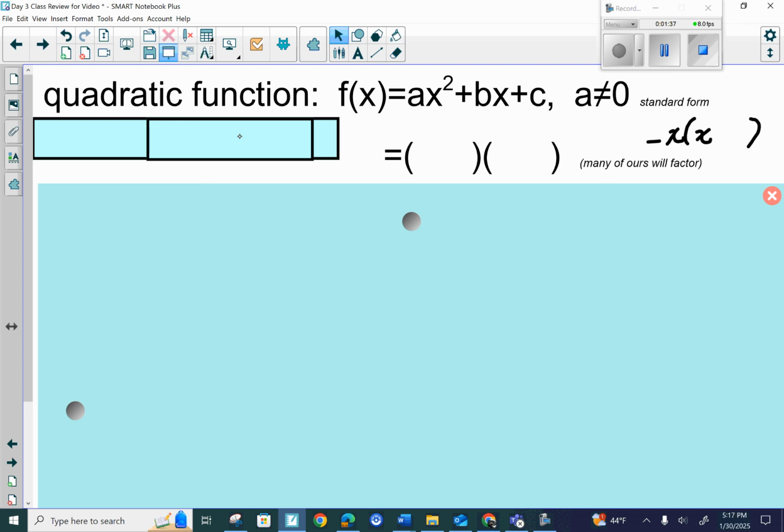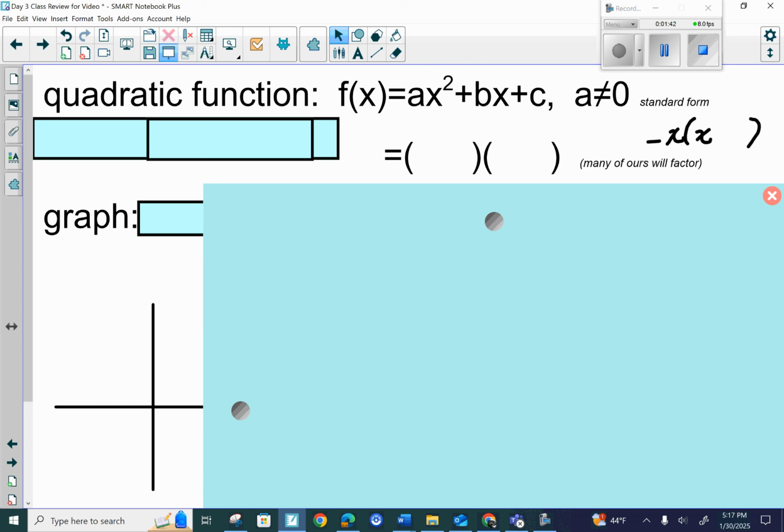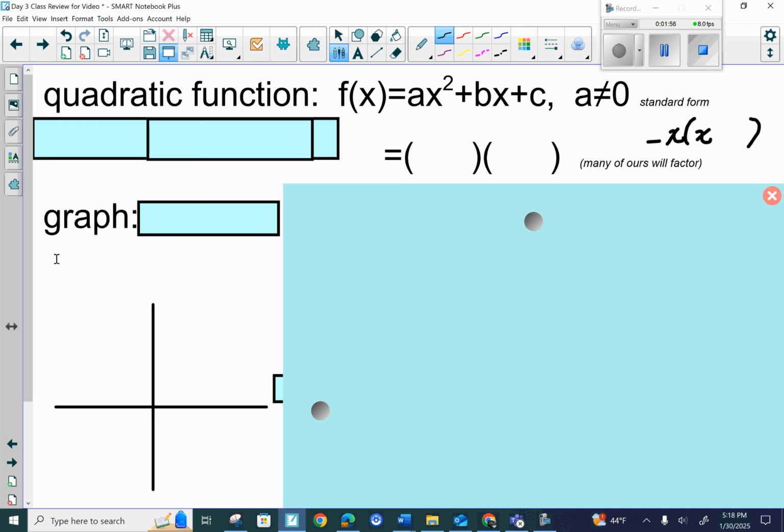So after you know what a quadratic function is, the next really important thing that we can do is graph those. And do you remember what the graph of every quadratic function is? That's right, the graph of every quadratic function. Well, before I say that, let's just take the most basic quadratic function, where a is 1 and b and c are 0. We'll just take x squared. That's your most basic quadratic function. Sometimes people call it the parent function.